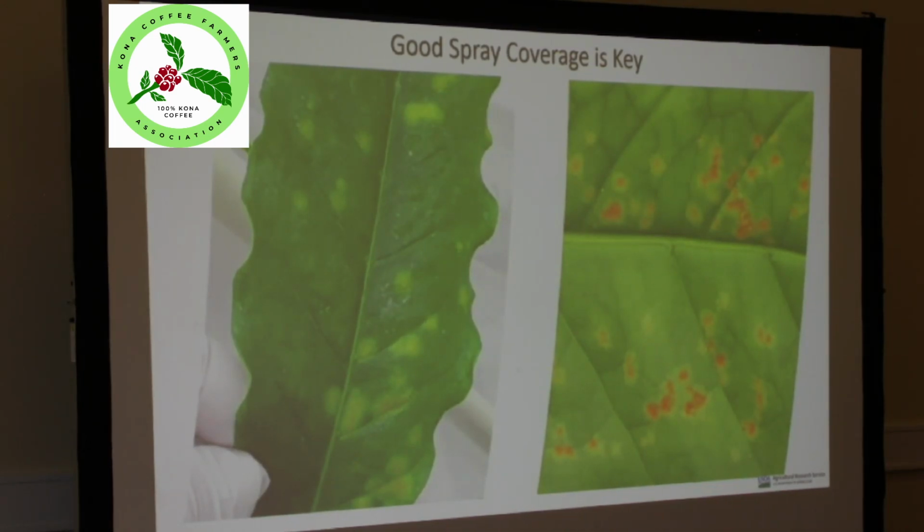I want to kind of touch back to why maybe we didn't see the expected results for Badge in our potted plant assays. Okay, so you see symptoms on leaves. The left being those chlorotic spots. Well, that's the upper surface of the leaf. So if you were to apply a protectant at this stage, it will not actually reach any of the fungus, okay?